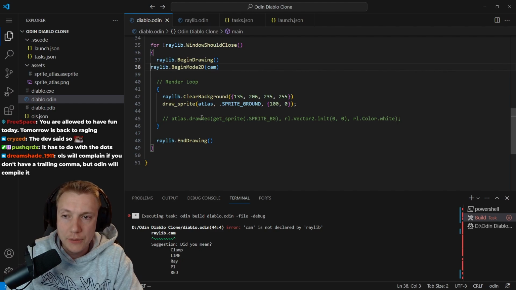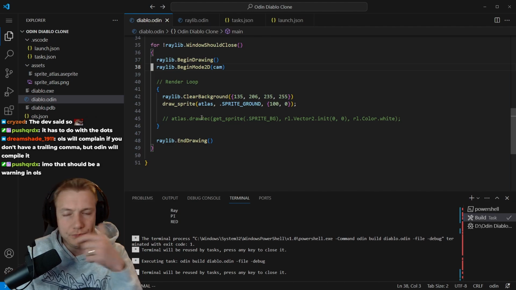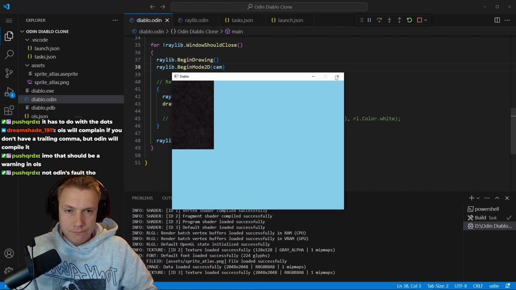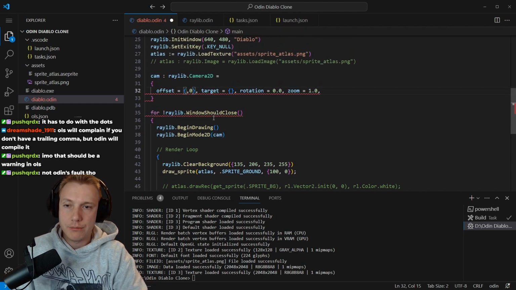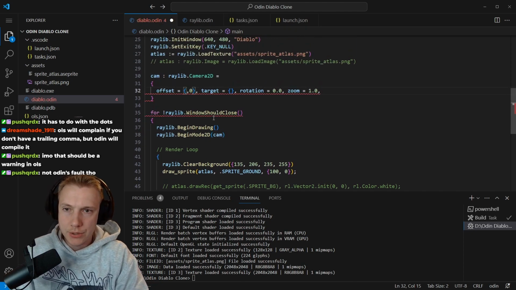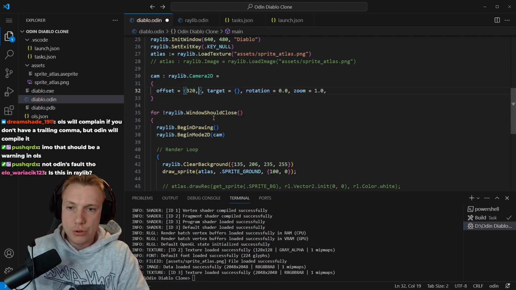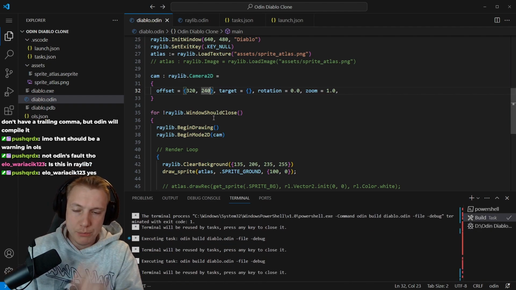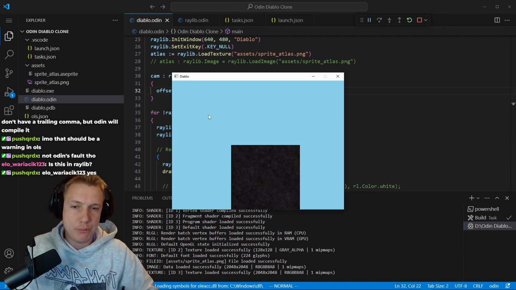I don't know if we have to do this every frame. But let's see. I wonder... Yeah, I don't know what that actually means. I wonder if I put this... the offset, right? I don't know what target means, really. So 320 and 240. Is this Raylib? Yeah, this is Raylib in Odin. And we are learning Odin while doing Raylib. But Odin is literally just C++.